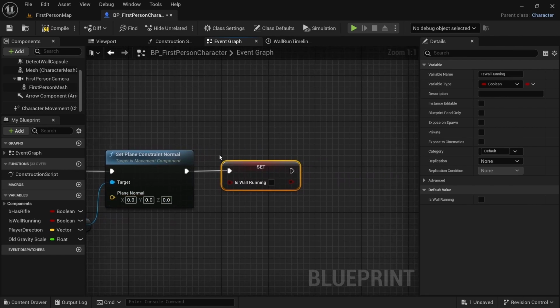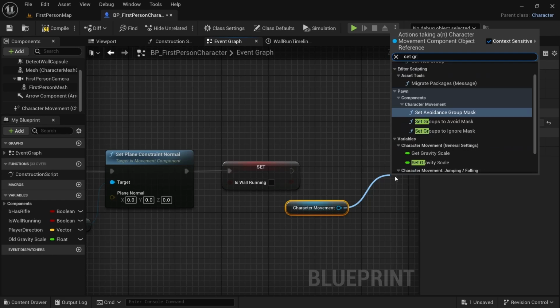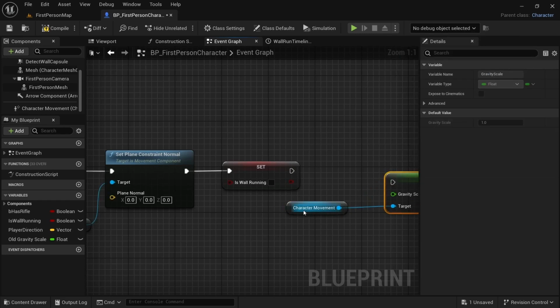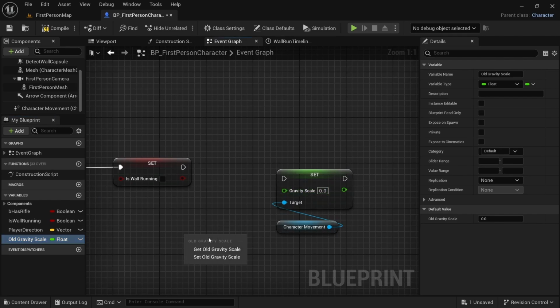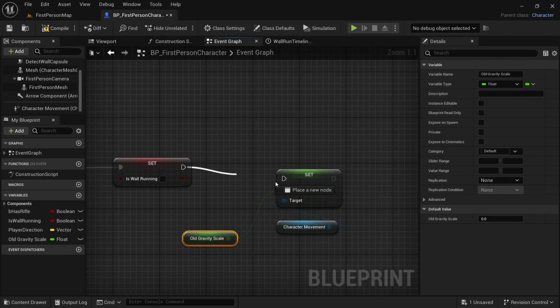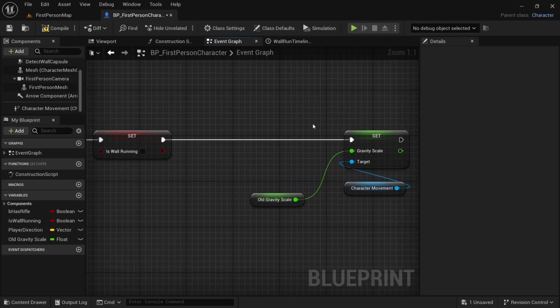And we also want to get the character movement again and set gravity scale back to the original value. So this will be useful here. Get old gravity scale and connect it. Now we will add grapple hook later. So in that too, we have some gravity logic.